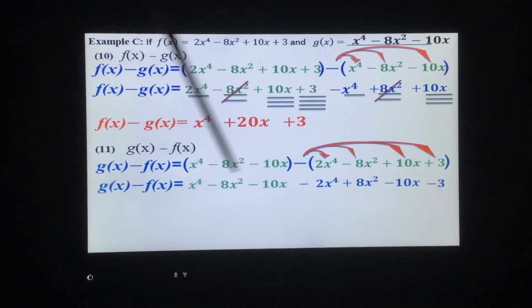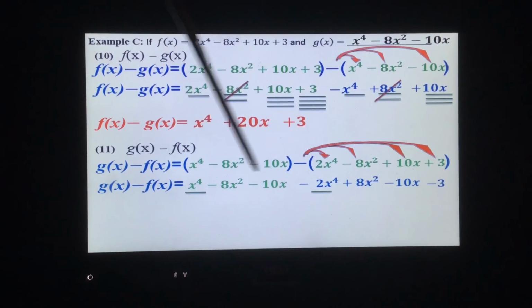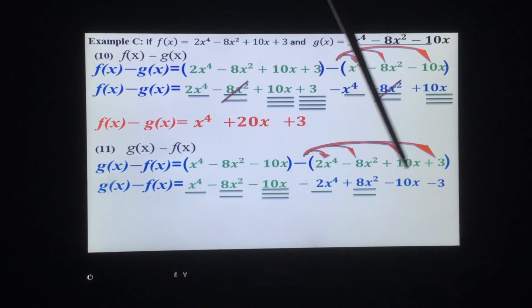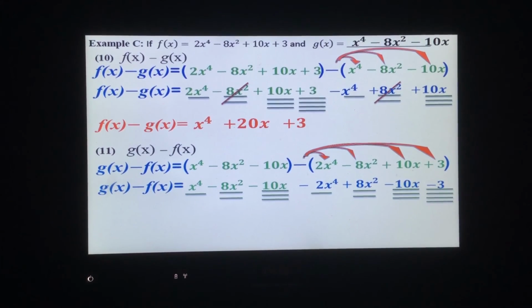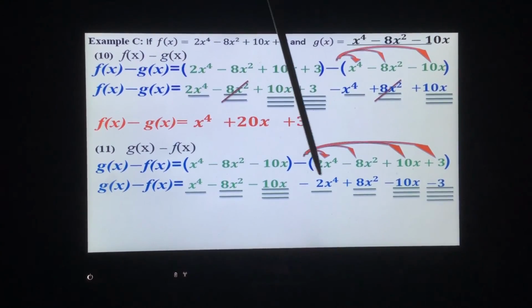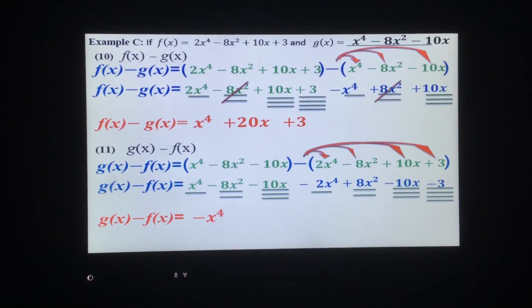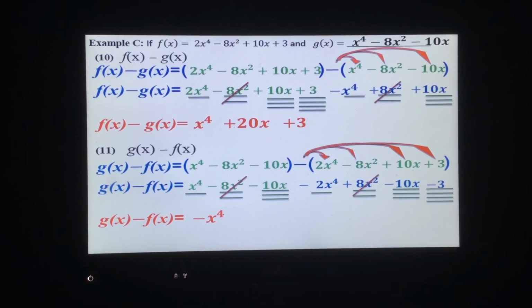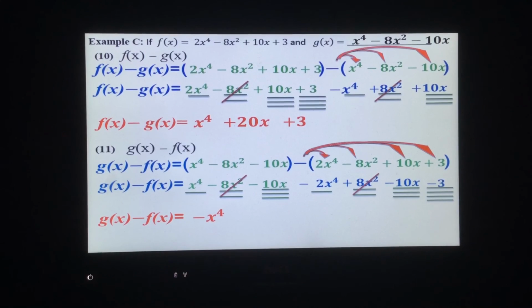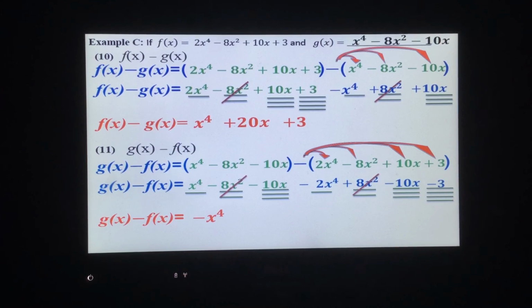combine like terms. We have x to the 4, x to the 4. We have x squared, we have an x and an x, and then we have that 3, that this time it's a negative 3, a constant, but it's the only constant. So putting x to the fourth and negative 2x to the fourth together, that's going to get you a negative 1x to the fourth. So we put negative x to the fourth right there. Again, the 8s cancel because they are opposite signs. One is positive, one is negative. Now, we have negative 10 and negative 10. Again, they're not opposite signs, so they are going to combine. Negative 10 and negative 10 together make a negative 20x. And then we're going to bring down the negative 3 because that's what's left.